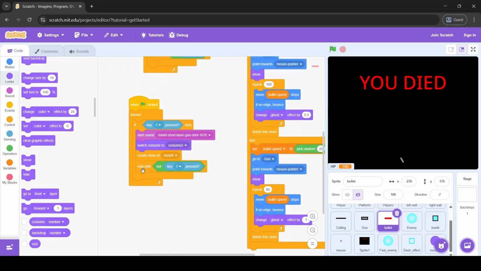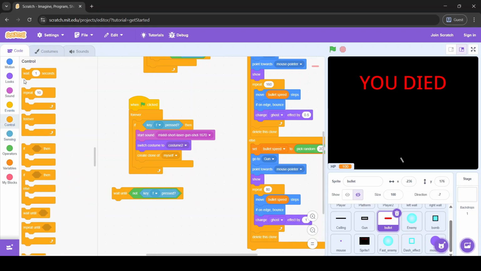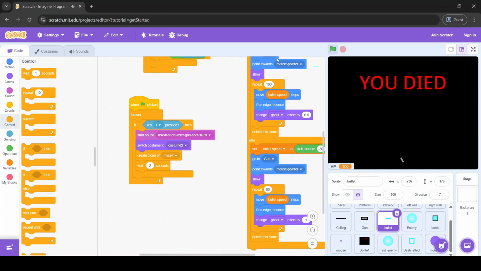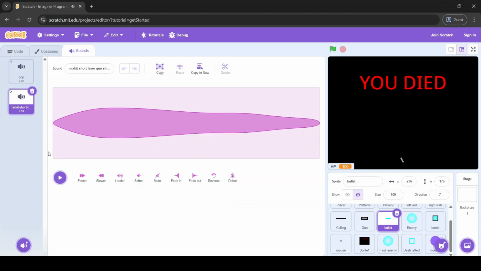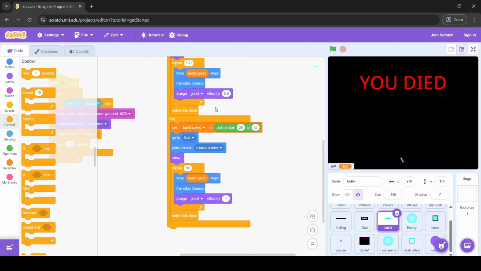We also need a cooldown for this, so we add the block wait 2 seconds, or 5. I think 2 is the perfect amount. Or I think we need to make the bullet faster.